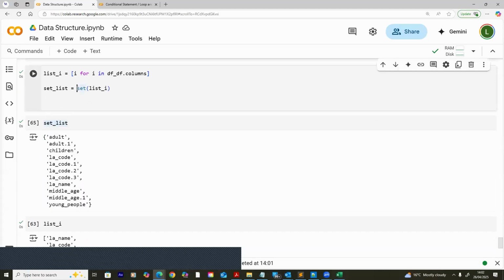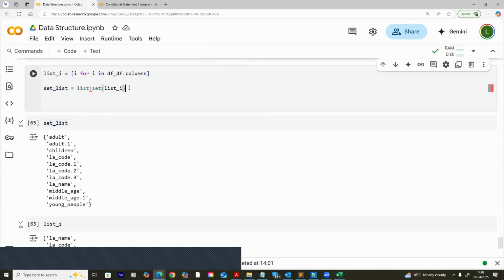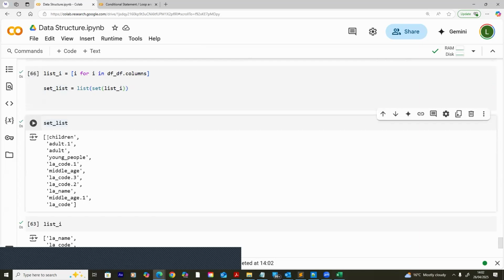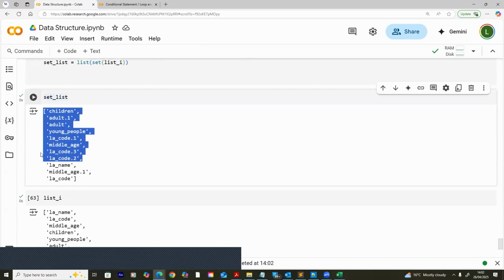You can turn set_list back to a list after dropping. After it's dropped, you turn it to a list. Can you see the sign will change? And when it's turned to a list, all the duplicates would have gone.